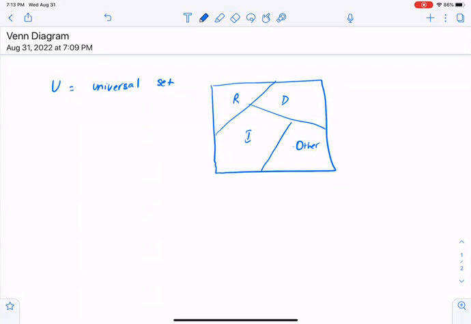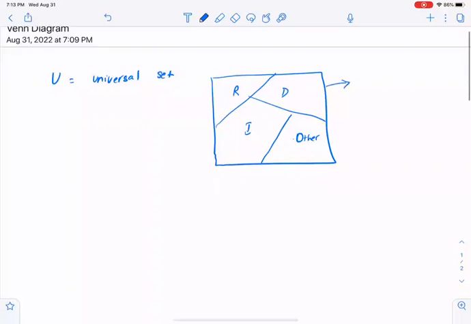So every individual who isn't affiliated with either Republican, Democrat, or Independent goes in other. So if I take all US citizens and ask political affiliation, they definitely will fall into one of these cases. Does it matter in which way I drew these things, in terms of shape, in terms of size? No. All I'm saying is the entire square can be partitioned into 4 and it covers the entire square.